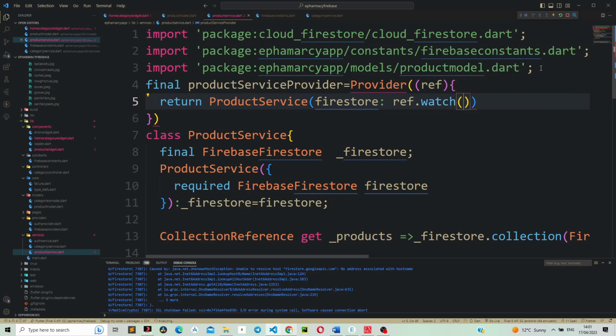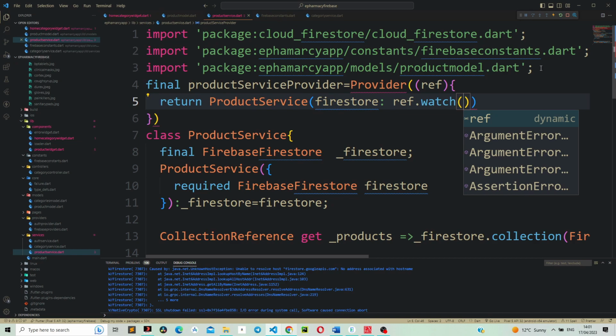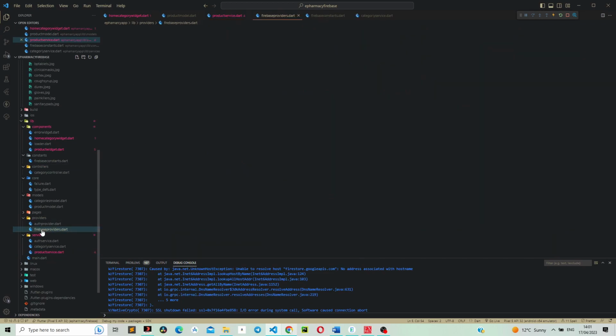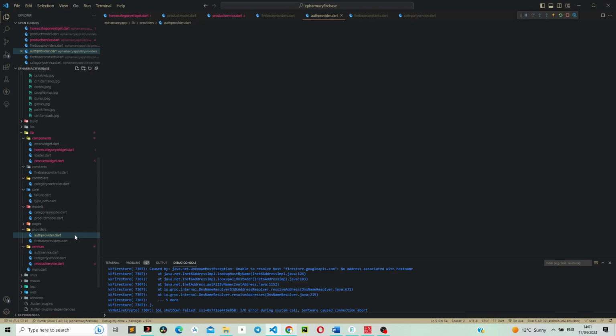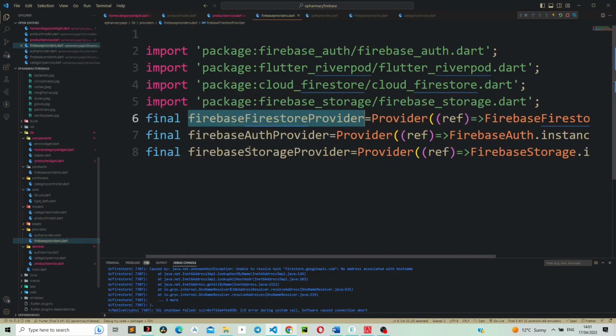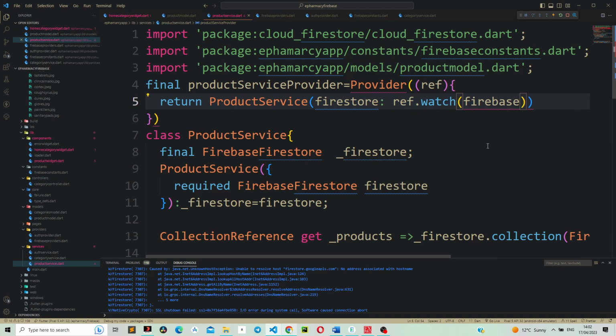Remember we created Firebase Firestore providers in the previous videos. If we go into our providers folder, as you can see, let's go inside the Firebase providers. We have the Firebase Firestore provider, so we want to retrieve that.